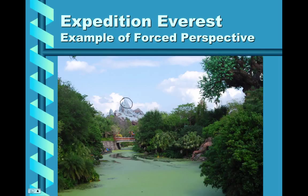Also notice this elaborate and very beautiful picture here. This is in the country of Asia, and just the foreground, the trees and everything, that mountain really looks pretty far away. And then again, that's also an illusion, because really you could walk over there in a matter of minutes. It's not that far away. But it looks like a very impressive mountain range just based on the whole idea of perspective here and just some illusions kind of created with what we see with our eyes.